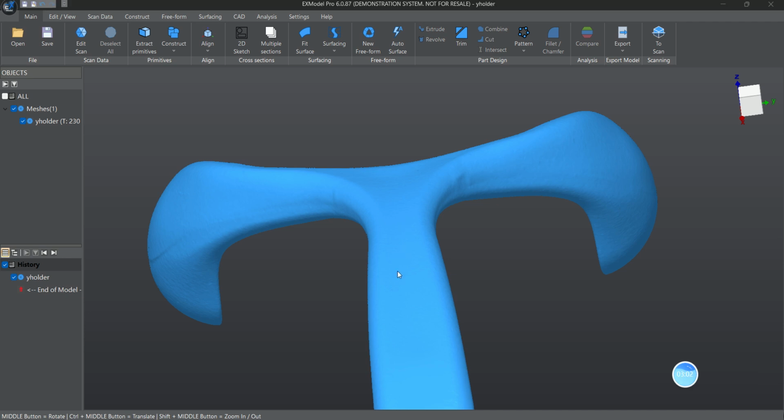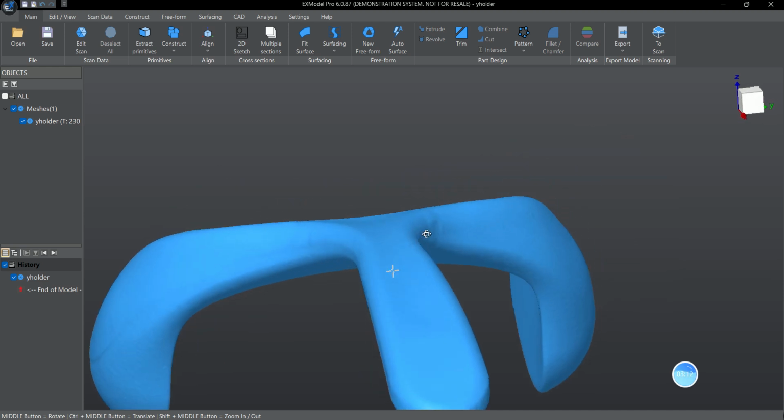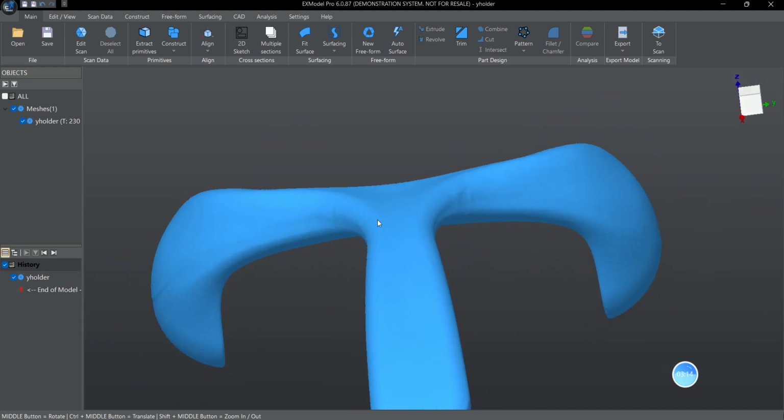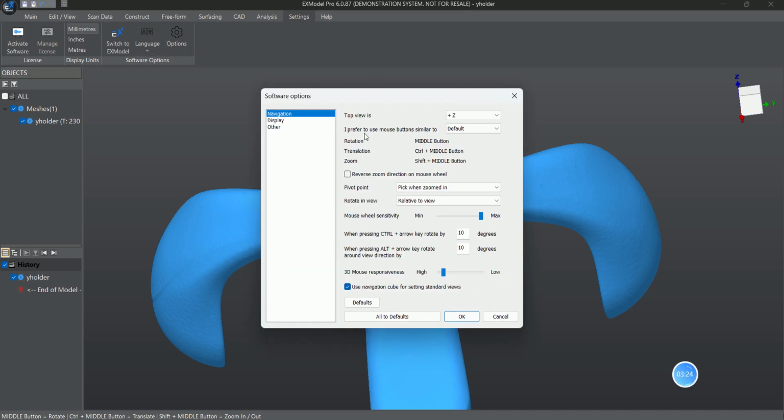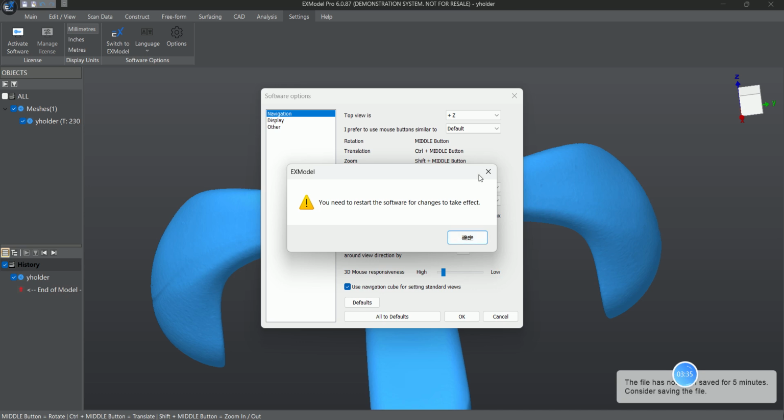Also there are people who don't like the combination of the control key and the right mouse button, as it's a bit complicated. So we can just go to settings, choose options, and in the pivot point part, we choose always pick, enable always pick, and press OK.